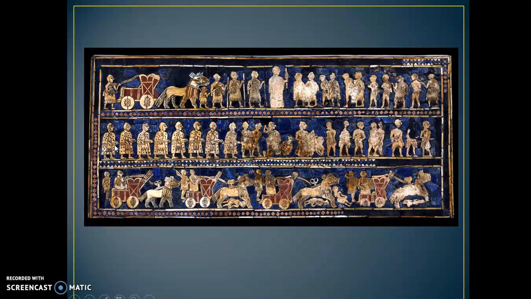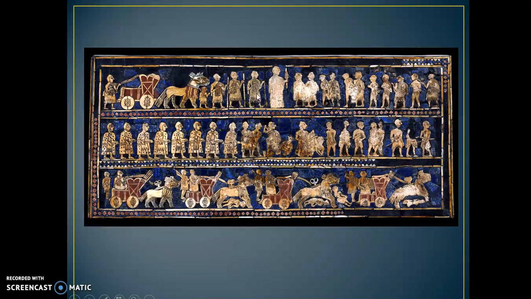The second register, you have a line of soldiers readying for battle, and then you have helmets that were found in the burial site as well. So obviously this is referencing some type of importance to them, probably because the king was victorious, which we'll see at the top register. And then more towards the end, you see probably people being defeated over here, and the actual battle is in the middle.